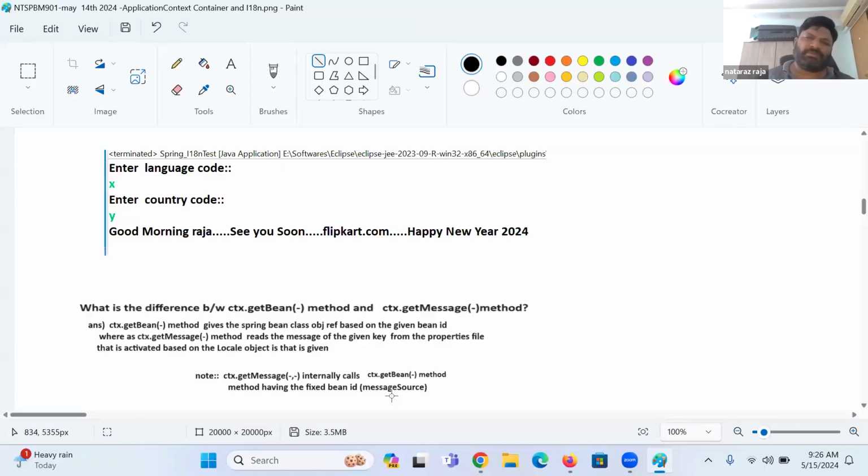That's why getMessage internally calls ctx.getBean with the fixed bean ID message source, so that it can get the resource bundle message source class object. From there it gets the name and location from the Spring Bean configuration. Come on, guys, the name and location.